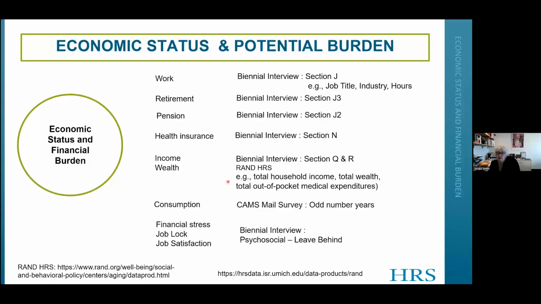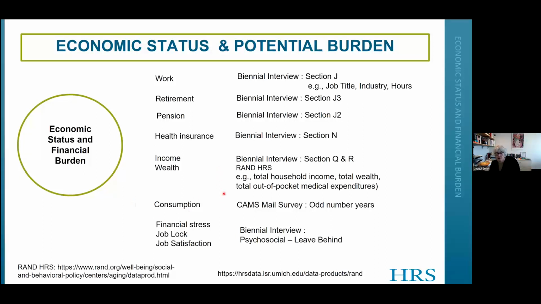So these are things that you could look at in terms of the burden in terms of medical costs and things like that. Of course, if you want to put them together yourself, you can. And some people, of course, have zero wealth because they've got a big mortgage or they're in debt or whatever, right? But nevertheless, you can look at these composite scores. RAND has lots of explanation about how they make them, and you can decide if you would like to use that.